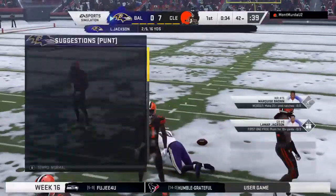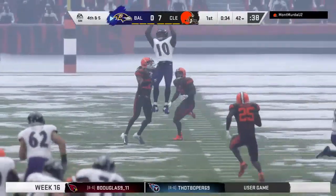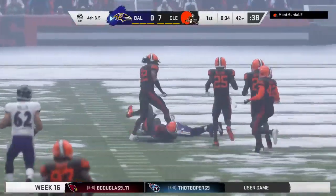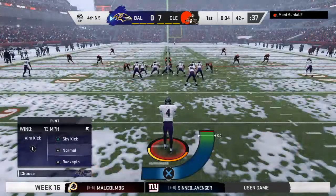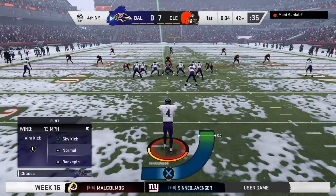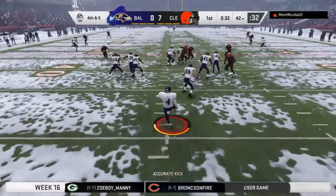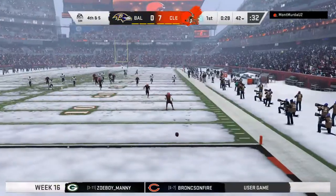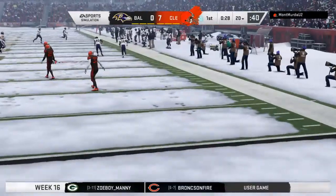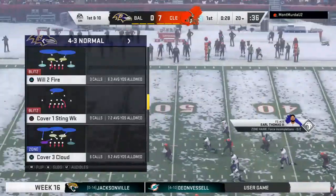Now throwing on 3rd down there, but he cannot connect. I think the punter might start to get into a pretty good rhythm here if he keeps getting opportunities. But that's the last thing his team wants to have happen, right? The last thing you want to see is your punter feeling pretty good because he's out there all the time. Yeah, first quarter only, but they're 0 for 2 on 3rd down conversions to start this thing. And this is going to hit the goal line and continue on into the end zone for a touchback.